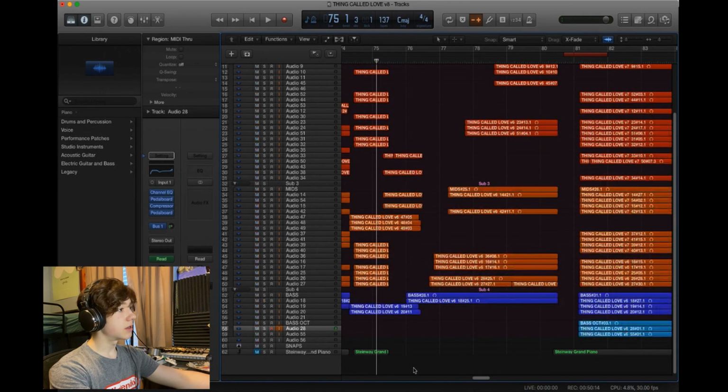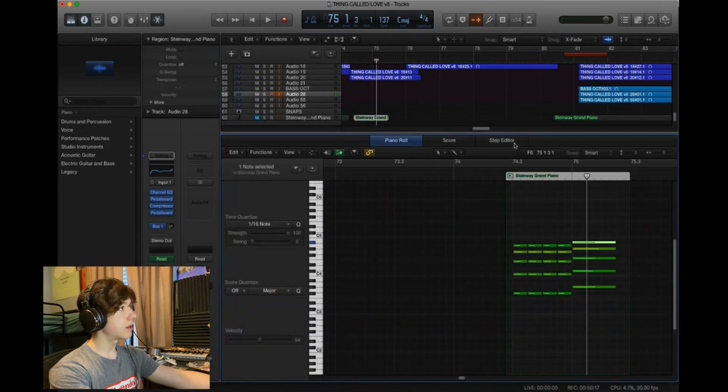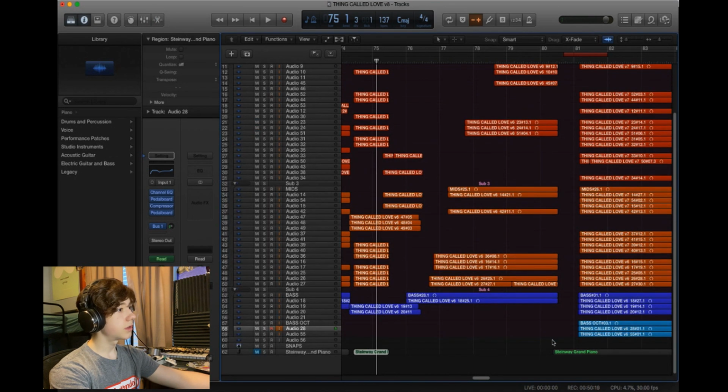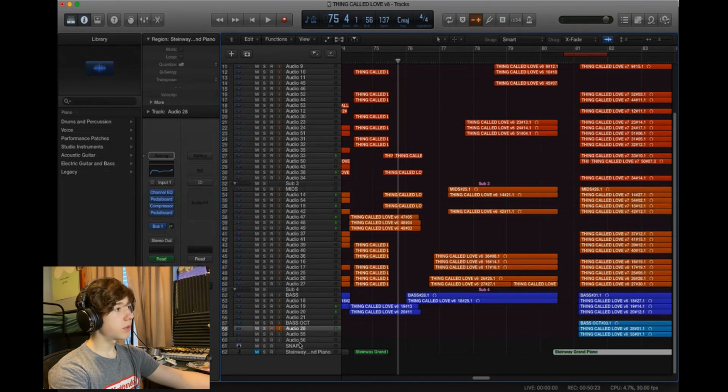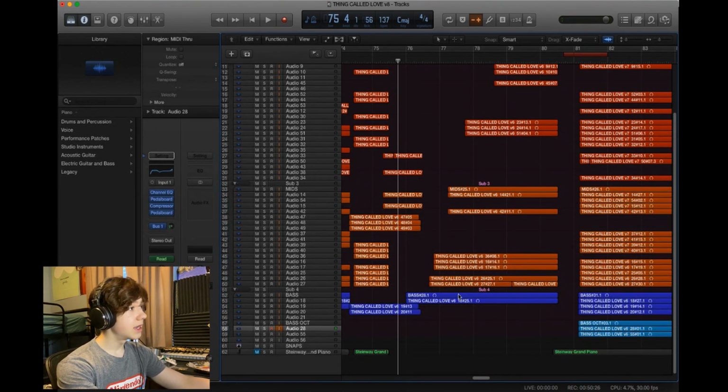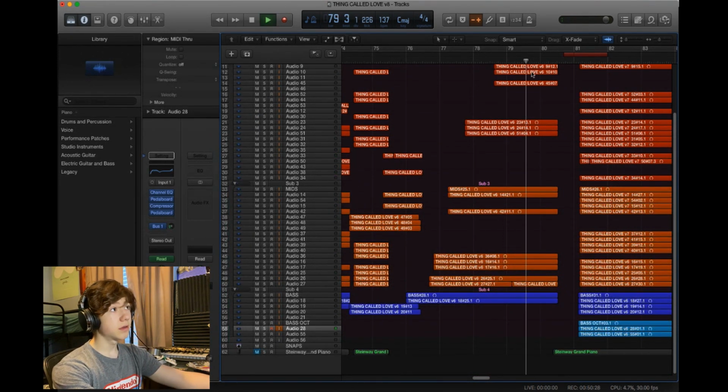Where is it? It's right here, isn't it? The heart of it. Well, I think I deleted where I showed it, but basically what we have here is fourths. If you go to the end, that chord is comprised of fourths.